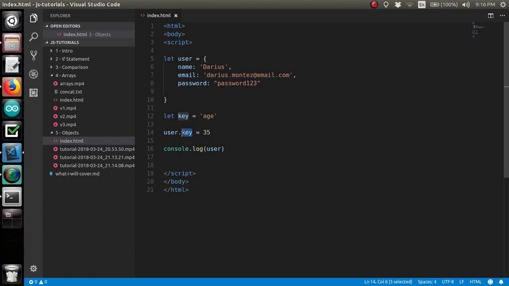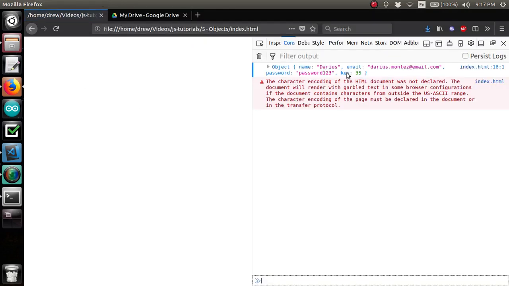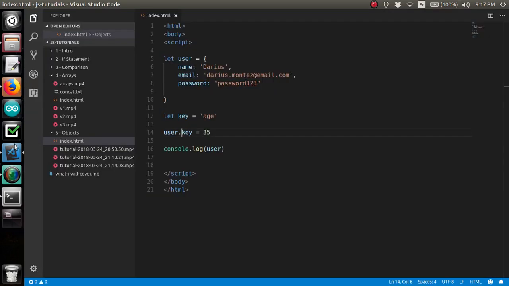In this syntax, it's going to actually create a key called key. Let me show you that. Alright, it's called key. It's not going to refer back to this guy like it does whenever you use square brackets.